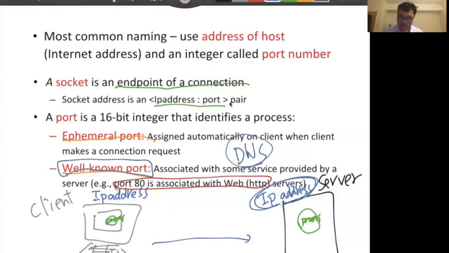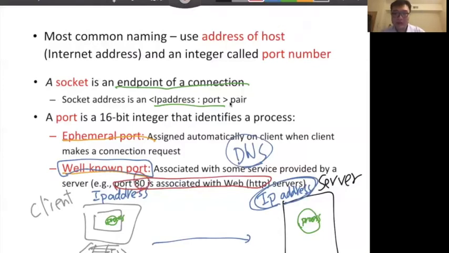Of course, you can use any number you want, but if you use any other number, except for those who already know the port number, maybe because you told them, no one can access your website. So usually when we provide a website, we will use a well-known port number.